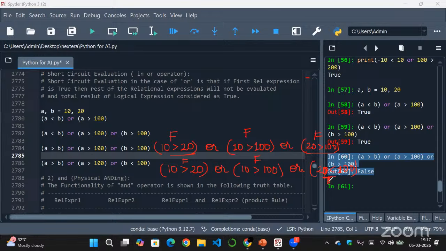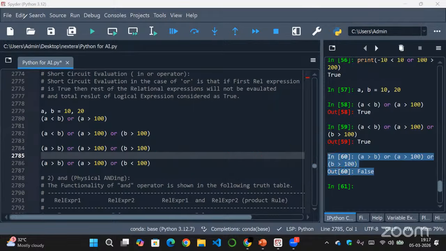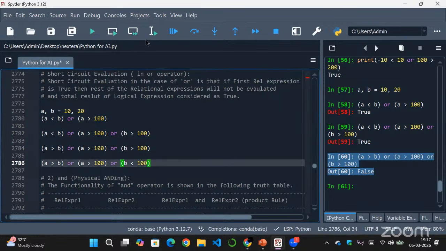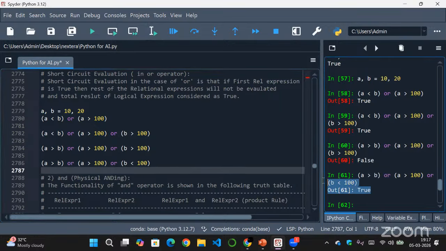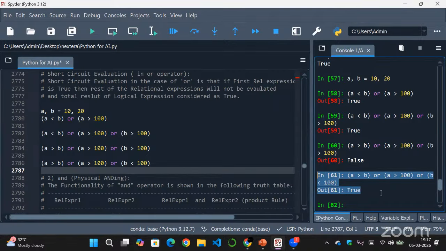Obviously 20 is smaller than 100. So as we have at least one true value, we get the main output as true. At least one expression is true, so that is why we are getting the output as true.